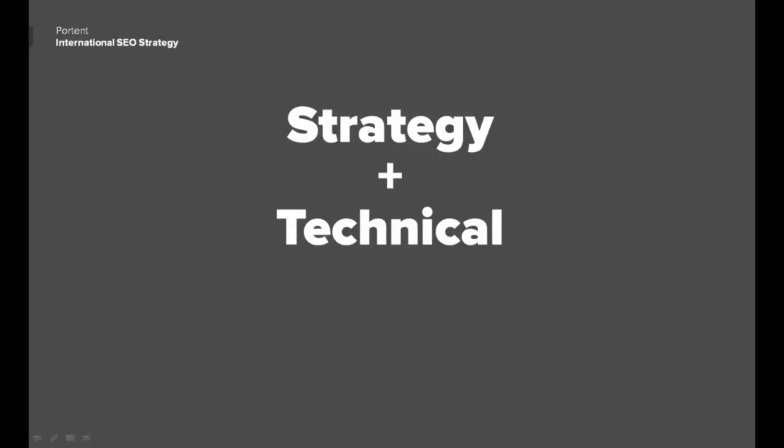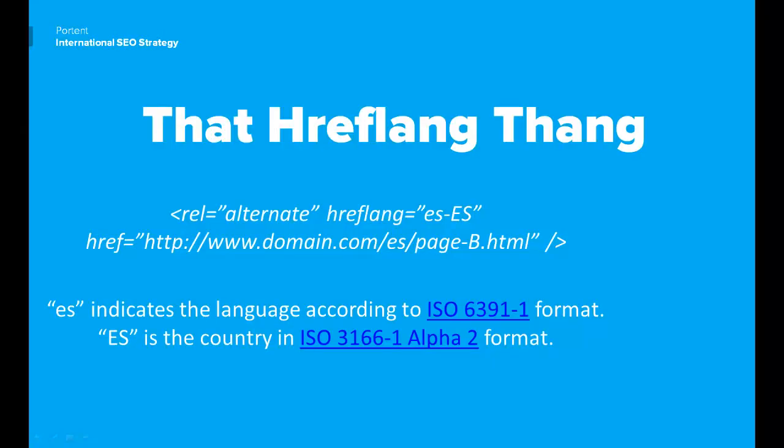I just used the word hreflang, and I probably should talk about it now, so let's get into the more technical section. So hreflang is a piece of code, and you add it into either your page tags on the pages that you want to target by language or by country, or you can add it into sitemaps. And I'll talk about the different ways to implement it.